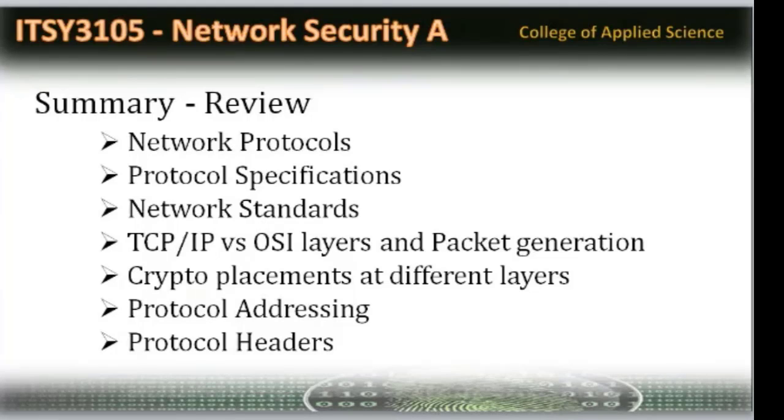Then we discussed the headers. There are three major headers available: the transport layer header, the IP header, and the data link layer header, that means the Ethernet header. These headers have two different forms: the fixed form and the free form. In the fixed form, the location and size of the fields are fixed; you cannot change them. Whereas in the free form, you can make some changes. So this is about the protocol headers, and this is what we discussed in this lecture.